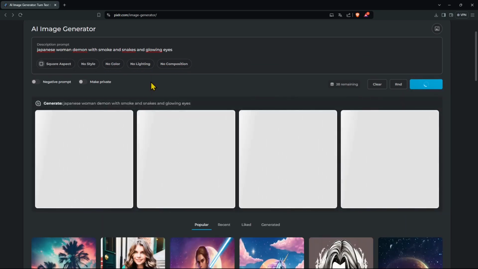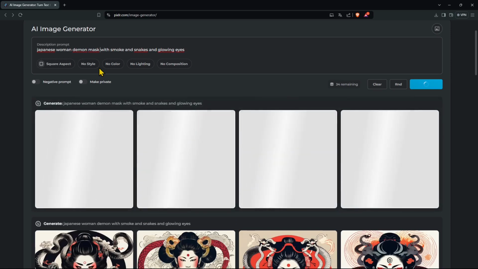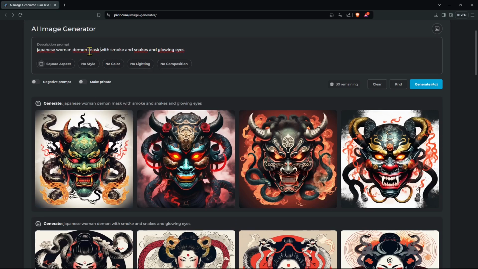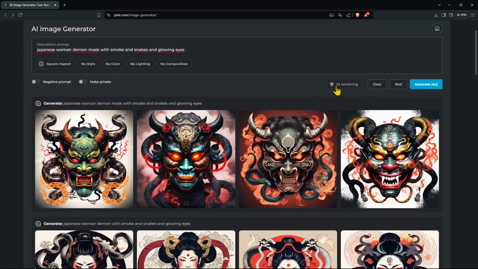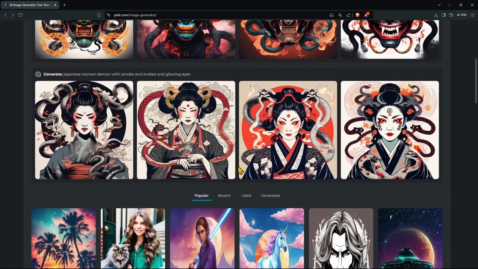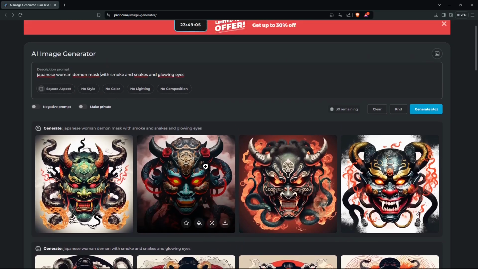Let's generate and let's see what's gonna happen. So probably if we don't give indications, it's gonna choose the style that is more appropriate. And you can see it's not perfect because sometimes it just misses some information, but we can try to fix it up just by changing the word. The only problem is that every time we change the prompts here, it's gonna take off these credits, so I'm just gonna go forward and see what happens when the credits finish. But these are some really interesting results.